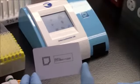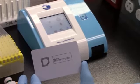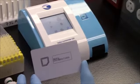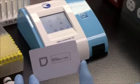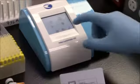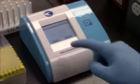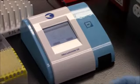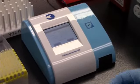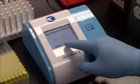This is the NFC card. The NFC card is for loading kit reagent calibration information. This is only scanned once. The calibration information will automatically save to the machine until the next kit is loaded. To use the NFC card, first enter the calibration menu. Then click Read. Once you've clicked Read, wait 3 seconds before placing the NFC card until the machine displays Read Successful.